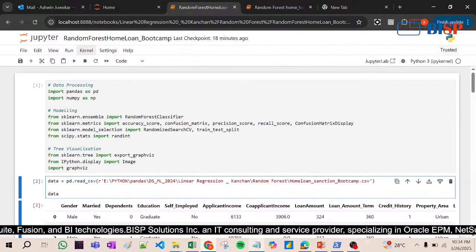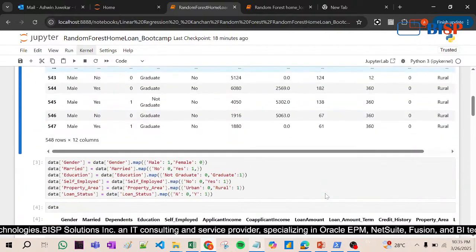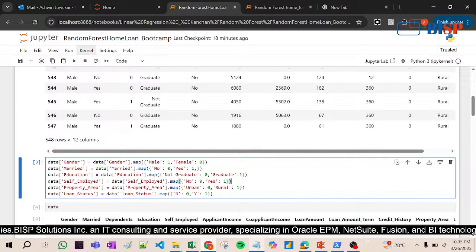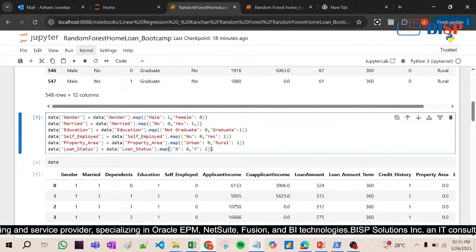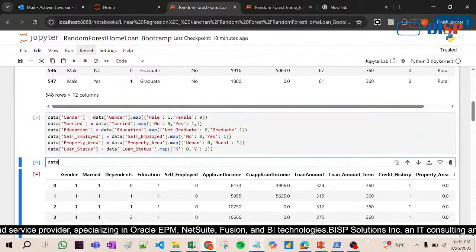First of all, the important libraries are pulled in, and then we take the CSV from the concerned person. Then we map step by step and make it 1 and 0, right? So there will be no confusion. Then the data is coming here.